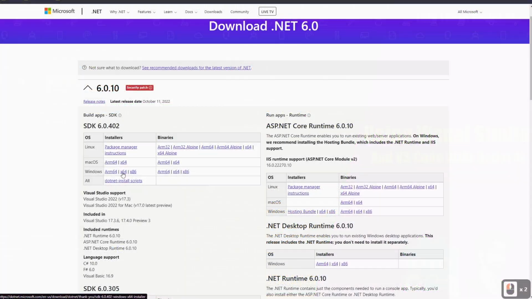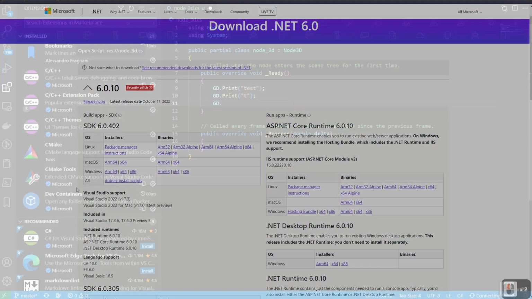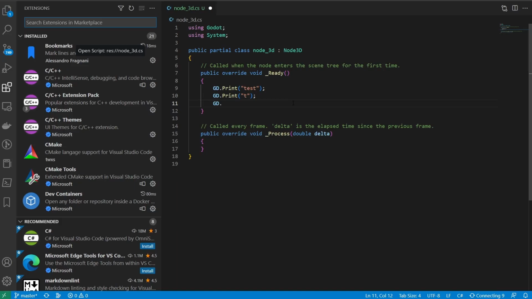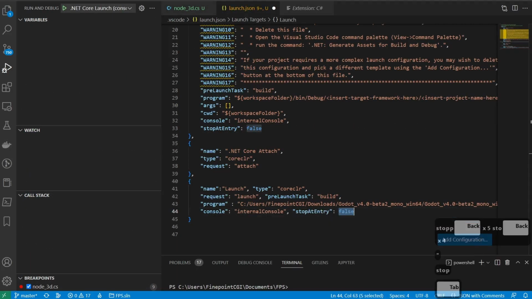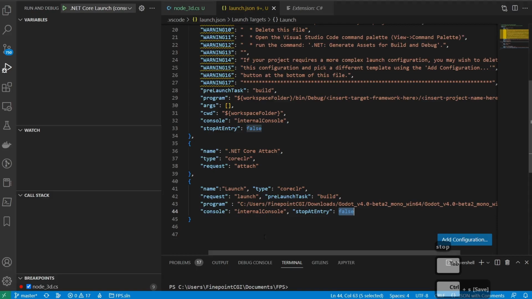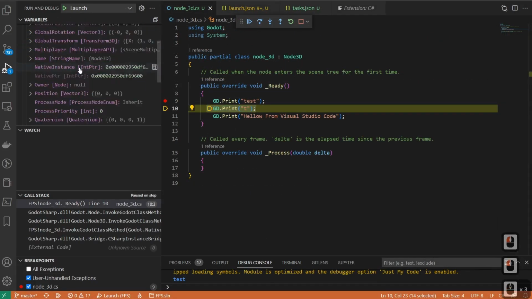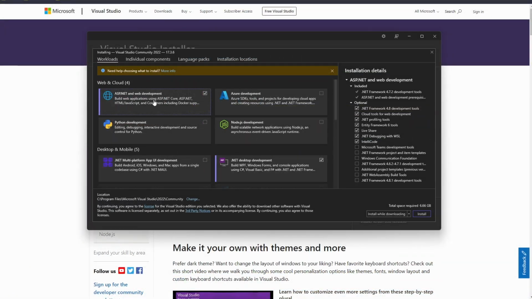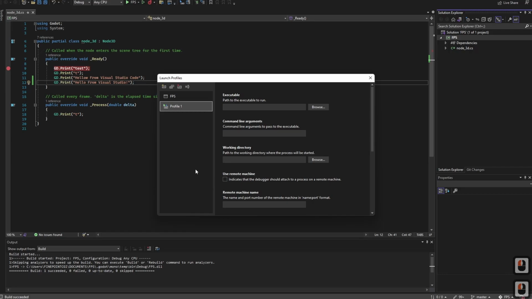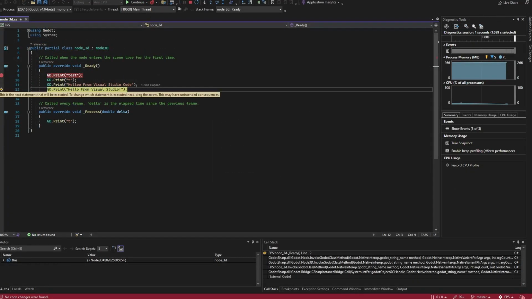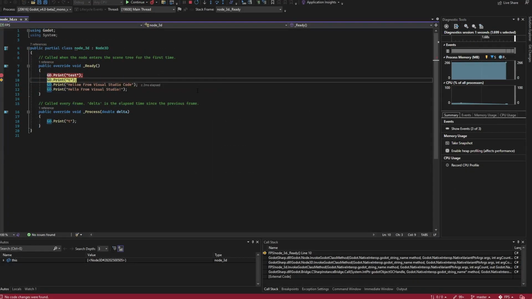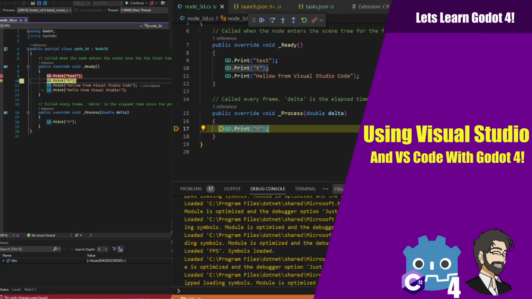So we're going to go through how to install C#, how to set it all up and do all of that stuff, and how to download Godot 4 and things like that. And then we're going to set up Visual Studio and Visual Studio Code, and that's pretty much it. Now, both sections of the tutorial are not required. If you want Visual Studio, you can just jump into the Visual Studio section, and if you want Visual Studio Code, you can jump into that section as well. So that's what I have in store for you guys today. So let's go ahead and get started.